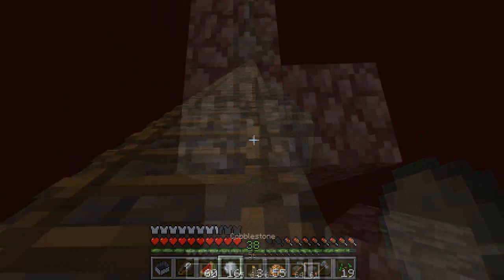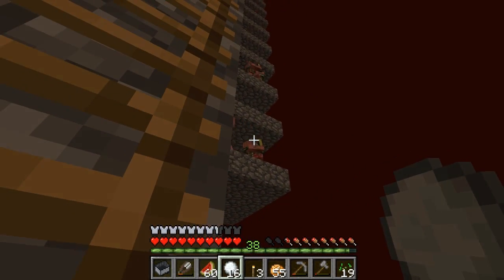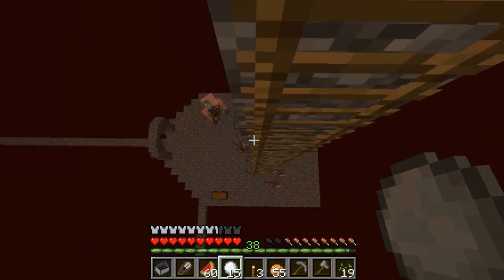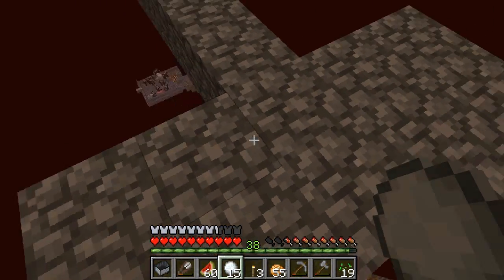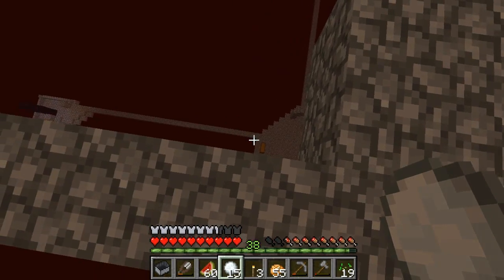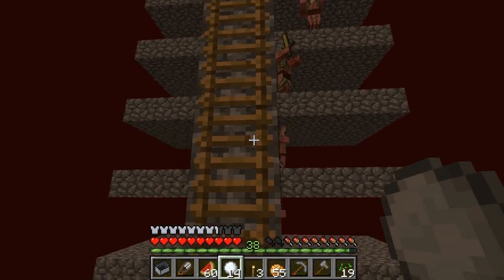But in order to make this go faster, of course, we can just throw snowballs at them to make them angry. And there we go. And they should all die to the fall. Except some of them randomly live. Because I guess some of them are able to drop on the chests that I got going on there and then live. I guess. Although the chest is kind of far away. But I don't really know. All of them should die.